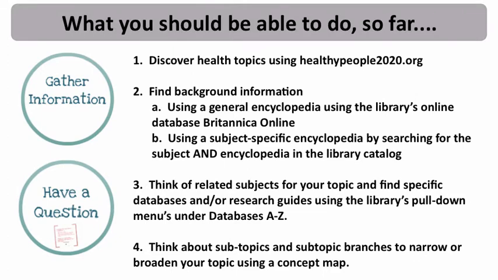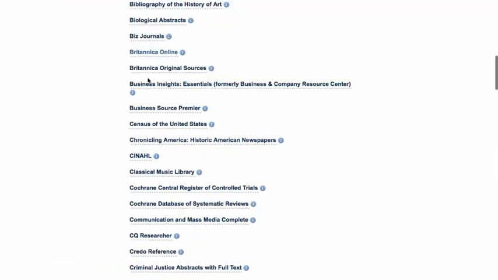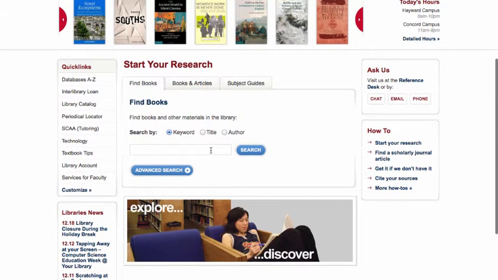You should be able to find background information using a general encyclopedia. We went online and used the database Britannica Online. Then we found a subject-specific encyclopedia, and we did that by going to the library catalog, searching for the subject and encyclopedia in the search bar there, and our subject that we searched for was health.